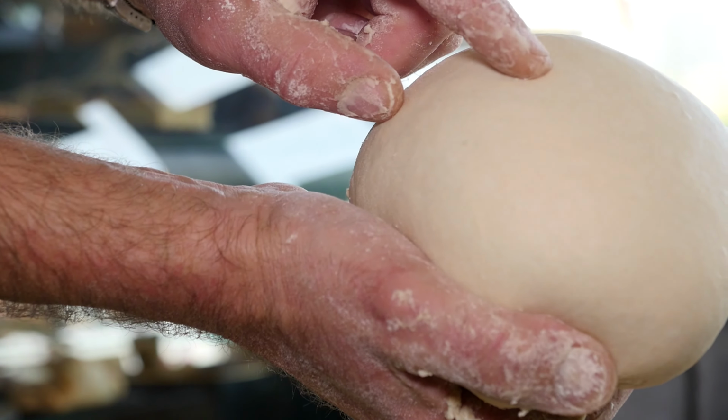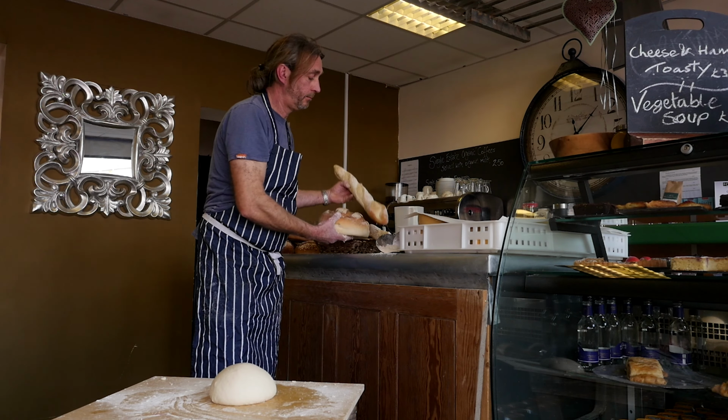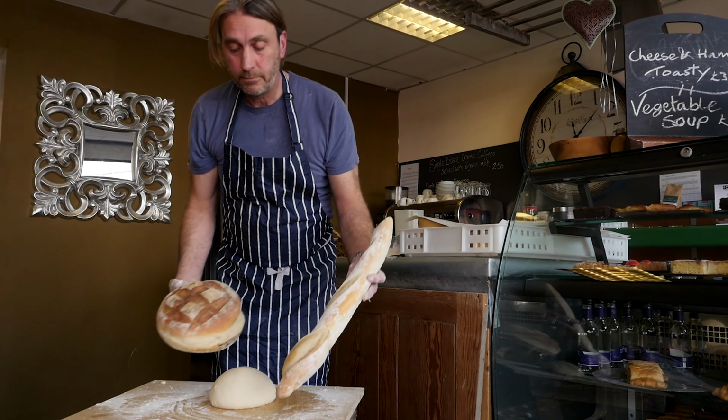You can continue a little bit longer, but the perfect way is to leave it to rest for about 1 or 2 minutes and let the natural sugars in the flour form on the top, and it'll give you a smooth, silky shine. You work it for another 25-30 seconds and then you're ready to prove.